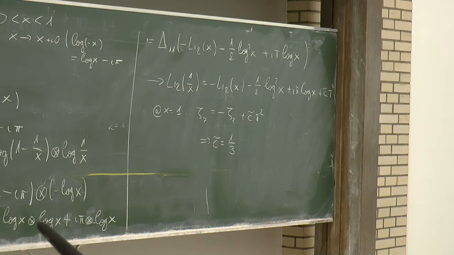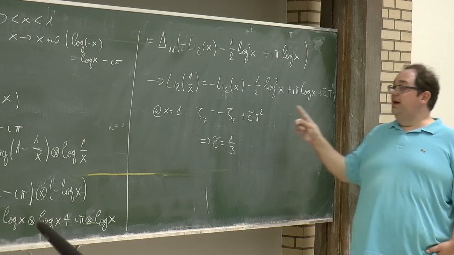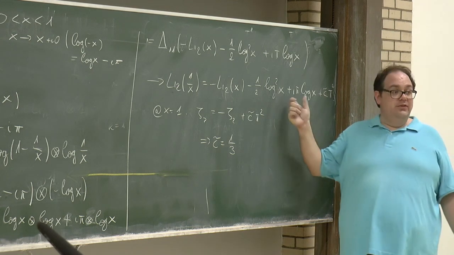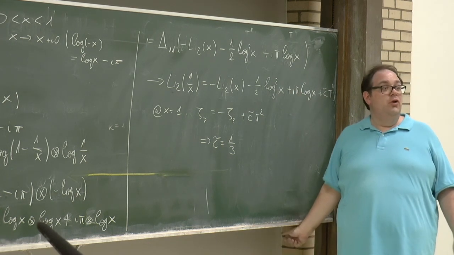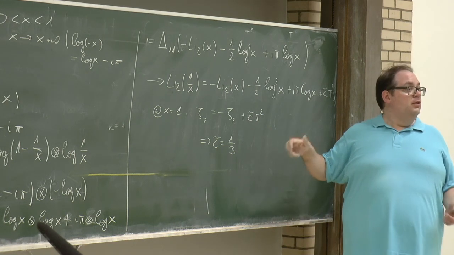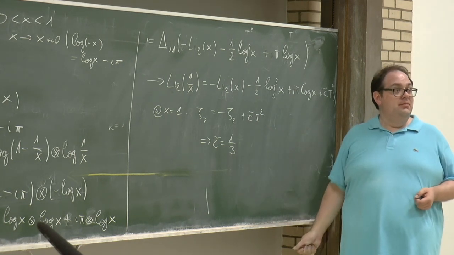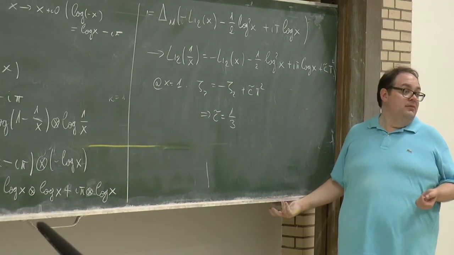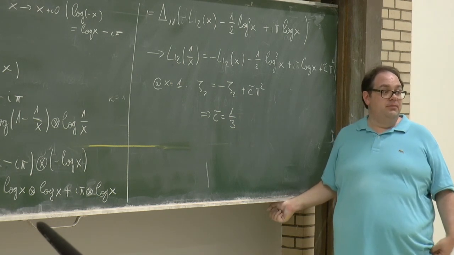So you found the relation between V2 of 1 over x and V2 of x without even knowing what the data is. The only thing you need is the coproduct. You wouldn't even need to know the representation of the function. In that sense, it's purely combinatorial. Again, this is an identity that was known a long time ago already to Euler, but now imagine that you do this for G of a, b, c, x. The combinatorial way would be exactly the same. The integral way would be very tough.